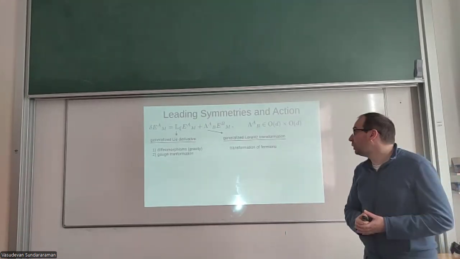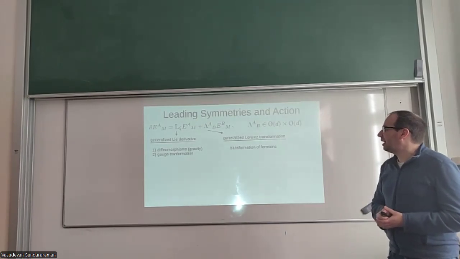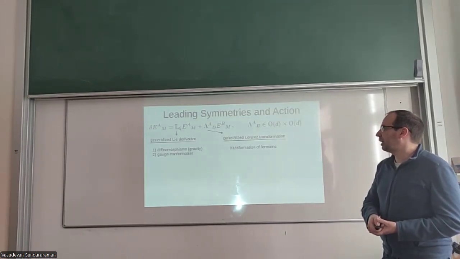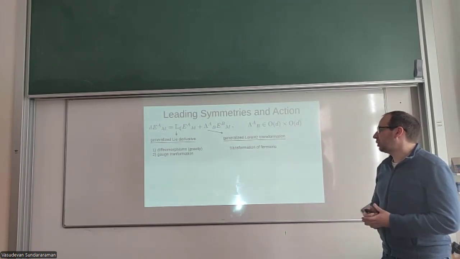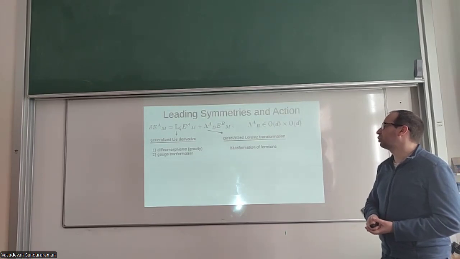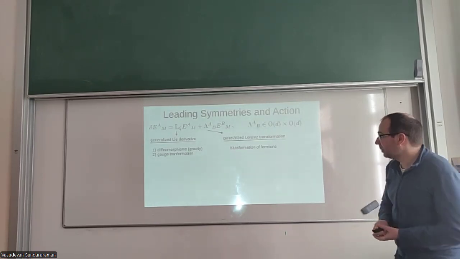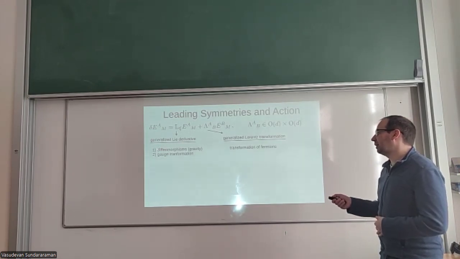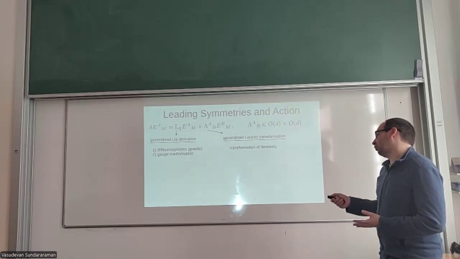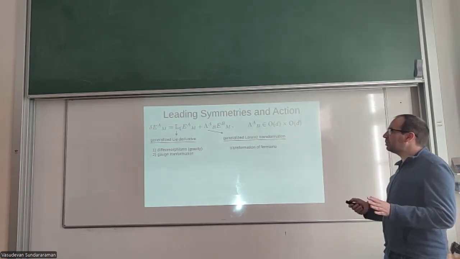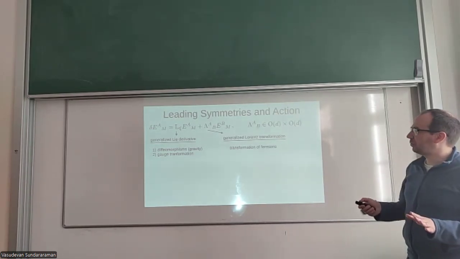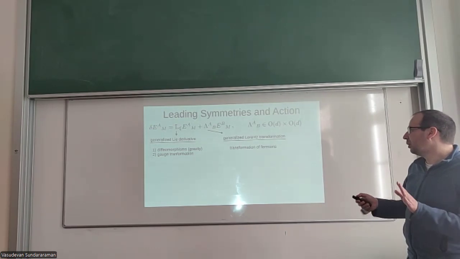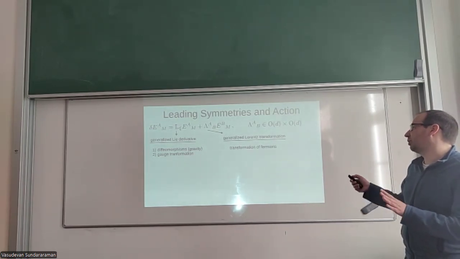So what happens when we do this is that we have a new way of capturing the degrees of freedom in our theory. We have introduced our generalized frame, and then of course we have to study the symmetries which this generalized frame has. To do this, we use the generalized Lie derivative, and this just implements the symmetries we already know. We implement diffeomorphisms, which tells us that we have a theory of gravity, and we implement gauge transformations for our B field. This can be done not just for the bosonic string, but also for the type II strings or even for M theory, where we would get a more complicated group, not O(D,D), but some exceptional group.